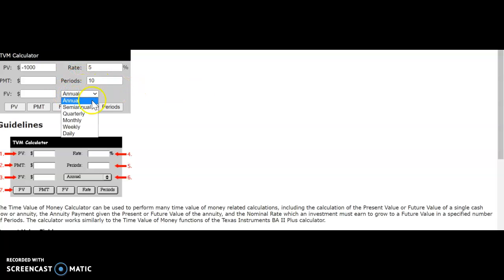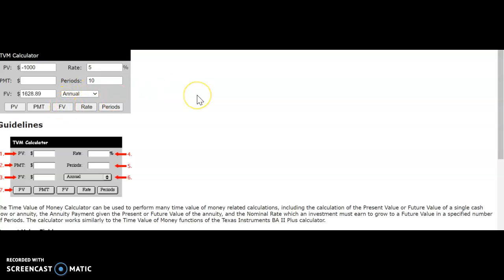You might come up on others where that's monthly or semi-annual, so you need to adjust that. That's the number of periods, and this defines what the periods are. We want to solve for future value. We don't enter anything there because that's where the answer is going to come up. So on this calculator, I just click on future value.